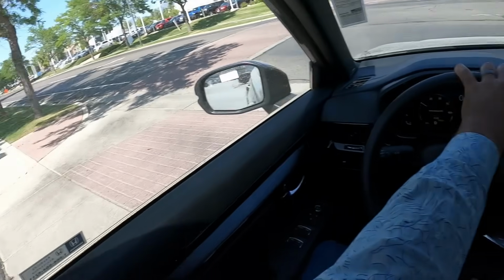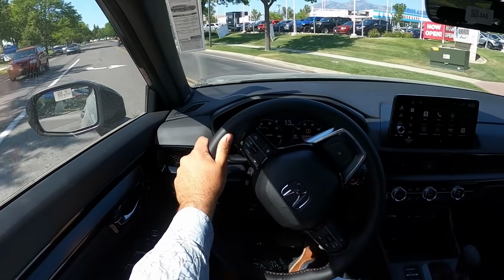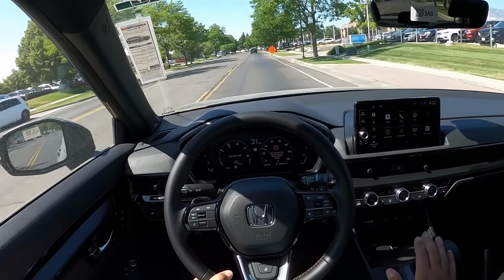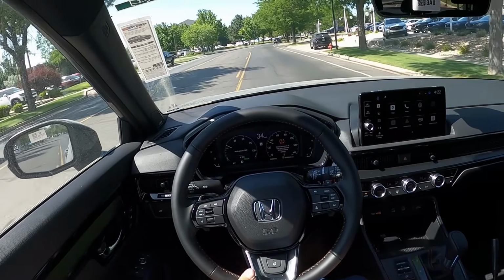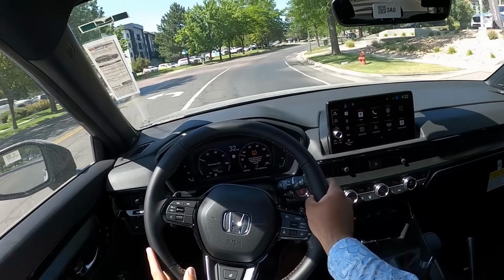If this was $30,000 and it didn't have cooled seats, I'd be like, oh yeah, it's okay. But 43 grand, no cooled seats, no 360 camera. I've been seeing this in a lot of my Honda reviews, but my hope is that someone at Honda will watch this and go, you know what? That Ben Hardy guy's got a point. Let's add some cooled seats and a 360 camera. That's my hope. Time will tell.